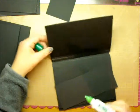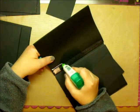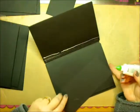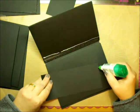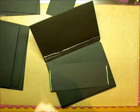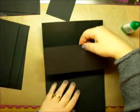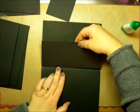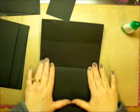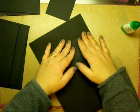Being that it's being taped to the glue, I'm going to just add a small bead of glue right above the tape, just for the reason that I told you, that way I make sure that whatever I put inside doesn't get stuck to the tape itself. Okay. Make sure the sides adhere down.